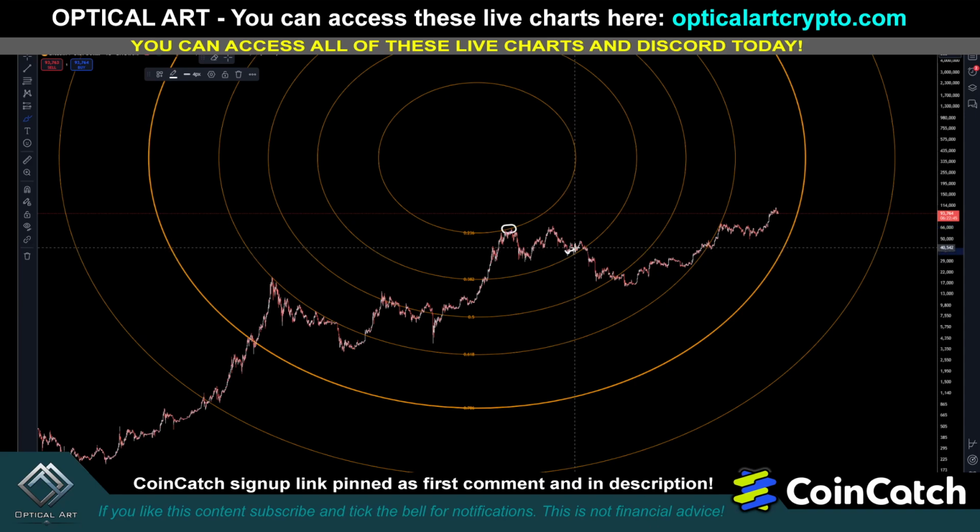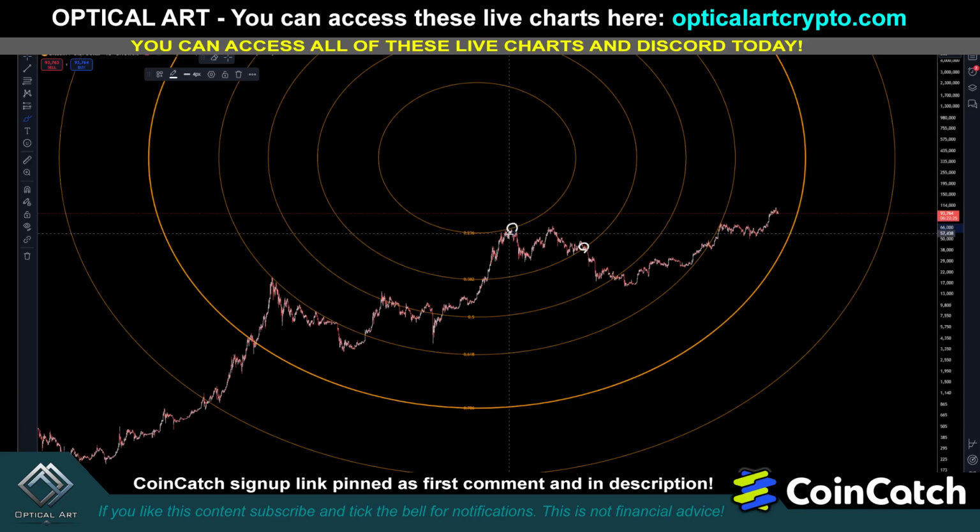This ring became support. We broke it. We had to drop to the next ring. Became resistance. We had a drop. No season moved sideways. We made contact with the ring. We pushed up. We broke it as resistance, pushed up, hit it as resistance. Then we moved sideways and we pushed up. So we don't know what's going to happen, guys. When we broke this ring, we had a drop.